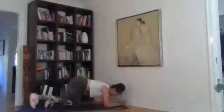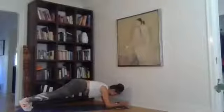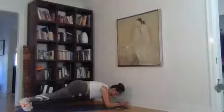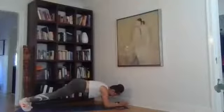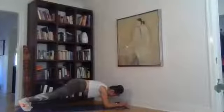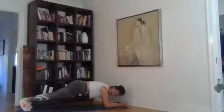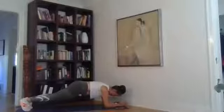Core is engaged, knees or toes. Meet me there, timer's on. Once you've found your form, you are solid, you're engaged, your quads are engaged, your glutes are squeezed. I want you to pull the mat. So pull from your elbows to your feet or knees. Pull back from your knees or feet to your elbows. You should feel a firing up of your core when you do that.